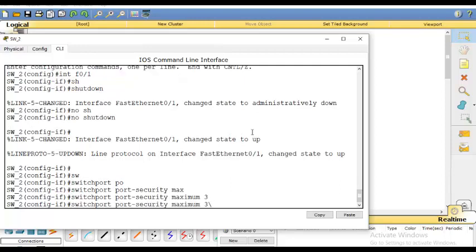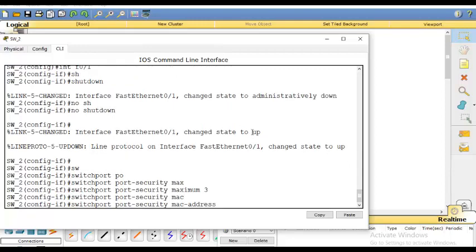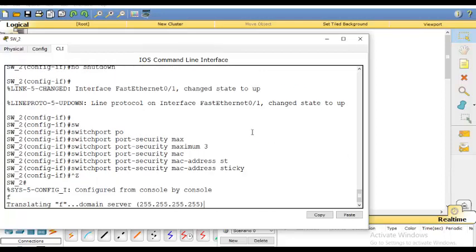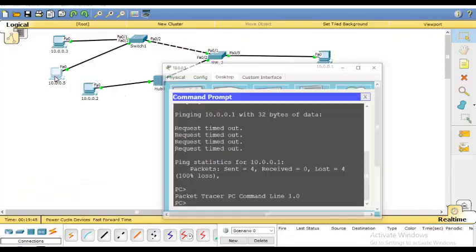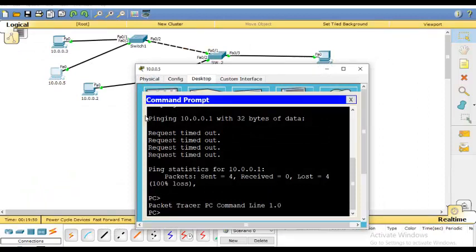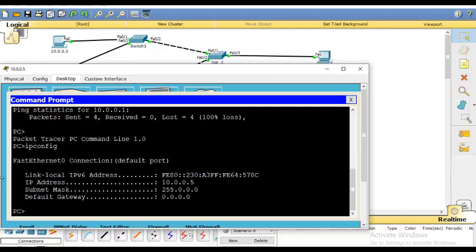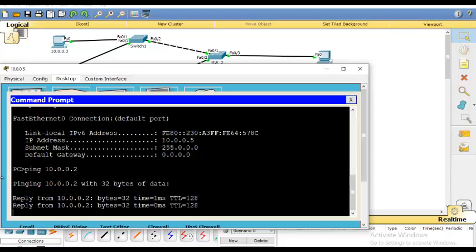And then the MAC addresses for the balance 2 we have already given. I'm saying sticky. So you will see when this new device tries communicating, we have given 10.0.0.5. When this device tries communicating, the new MAC address will be learned. See, it's pinging.